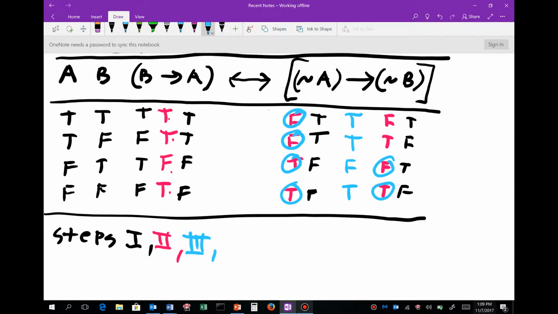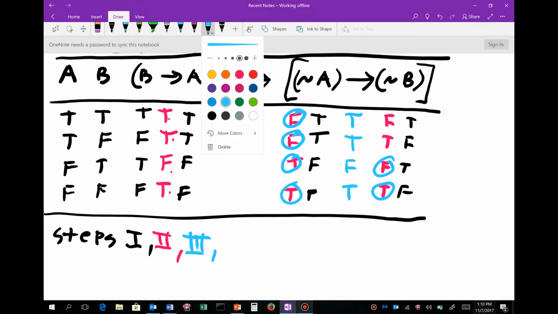Those truth tables should be memorized in long-term memory. So then the next step that you're going to do, if I'm not mistaken, is comparing B implies A answers with the not A implies not B answers. That is correct, Joe Tech. Let's hear it for Joe Tech.